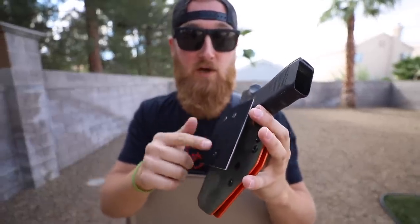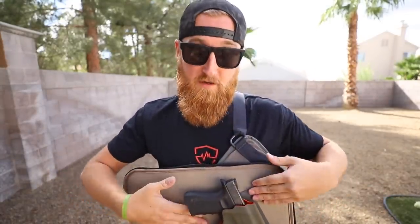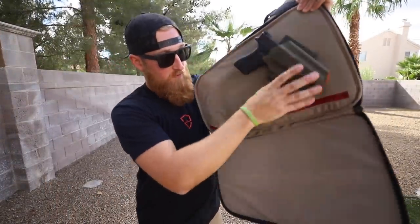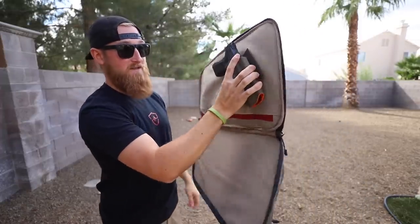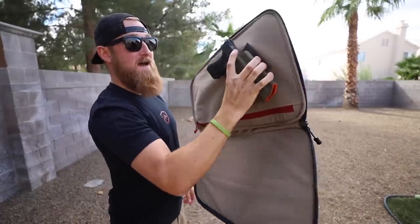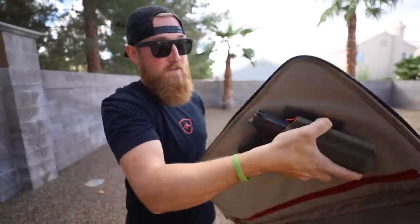What's nice about this design is that it allows you to mount your QBO secondary holster and keep it firmly in place in your Vertex bag. In my previous video I basically rigged something up with another piece of velcro, but it is definitely not as solid as this is. I'll take this bag off so you can get an idea — I can hold on to this by just the holster and that thing is not going anywhere. If you have this on your back going about your day, you could basically be jumping over walls and running everywhere and there's no chance it's going to move.